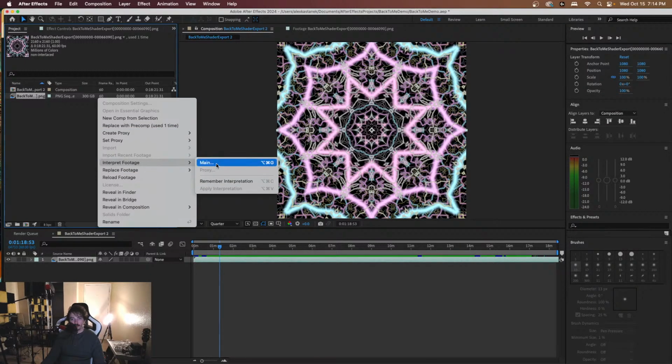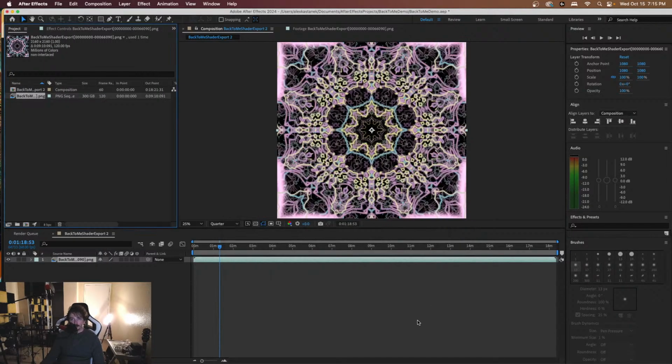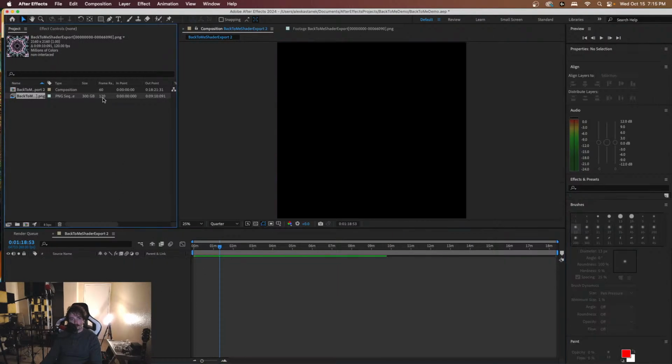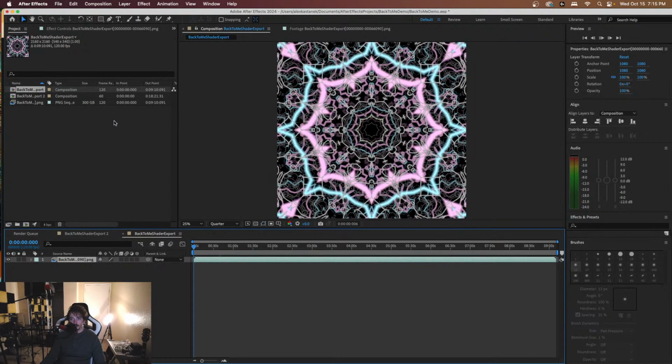Interpret. What if we make it 120 frames a second and essentially double the speed, right? And then create a comp from that. Now it should be super, super fast.